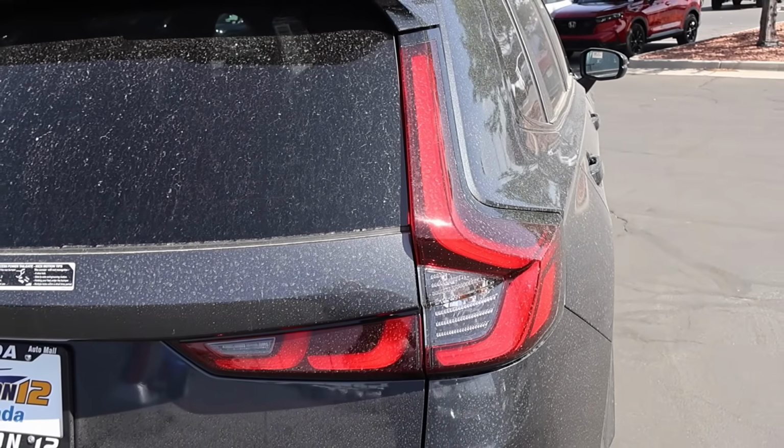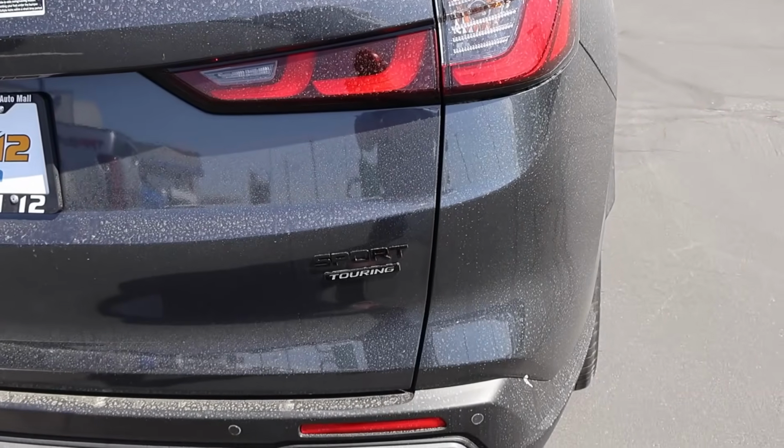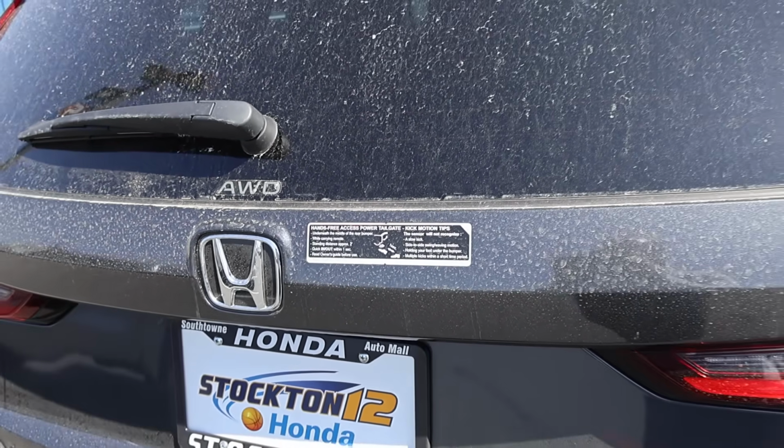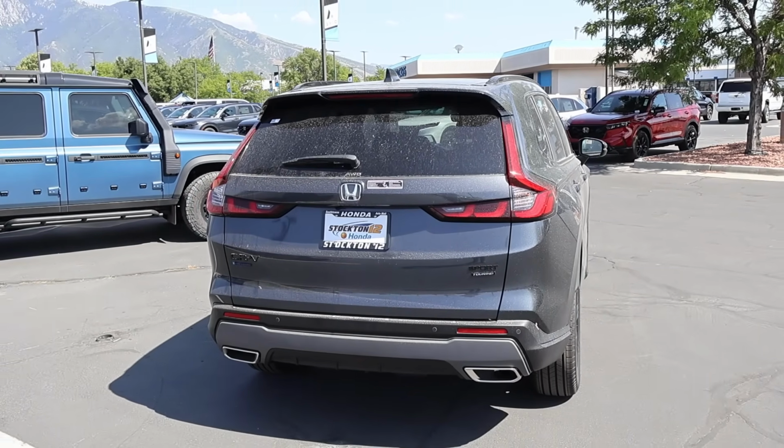Really cool taillight design here in the rear. You can see the Sport Touring badge down below. Love the little graphic for the foot opening for the hatch as well. That will sum things up for the exterior.